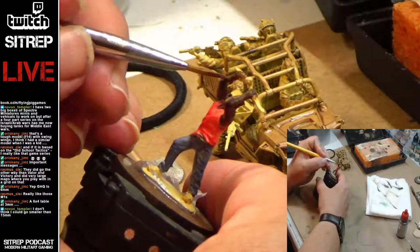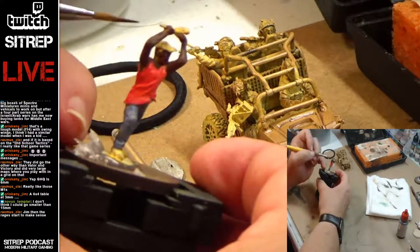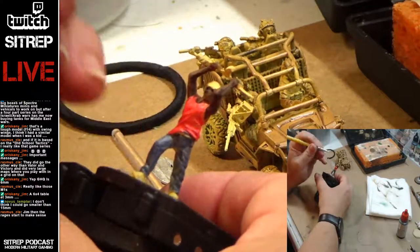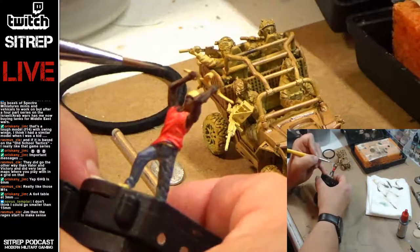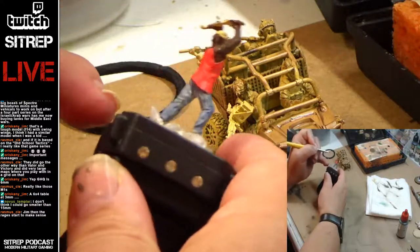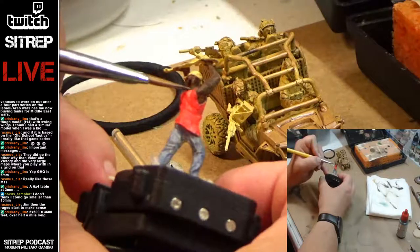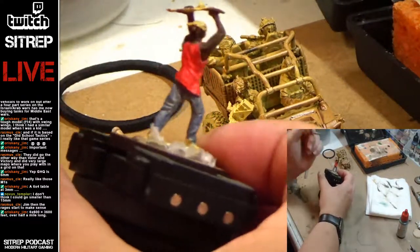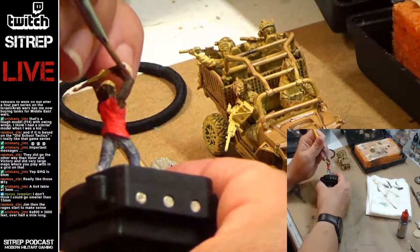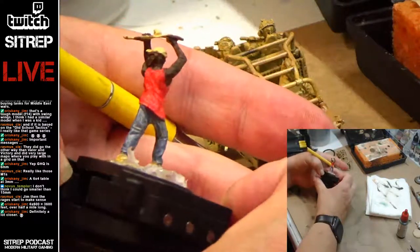And I want to blend it as best I can so it's not harsh lines, right? And again, trying to be respectful of people's skin tones and not make anything look cartoonish or anything like that. Just thinking about how it would be highlighted. Go deep here. Okay, that looks pretty good.